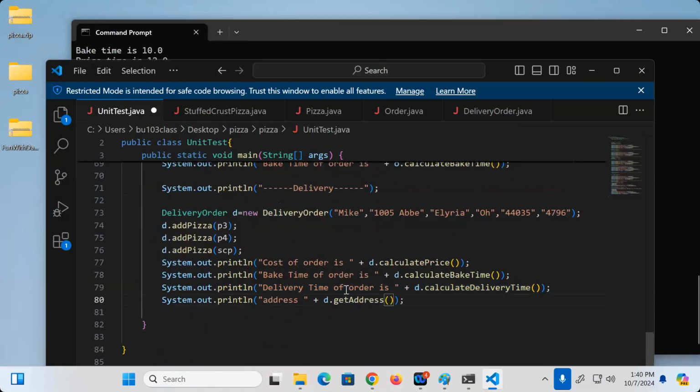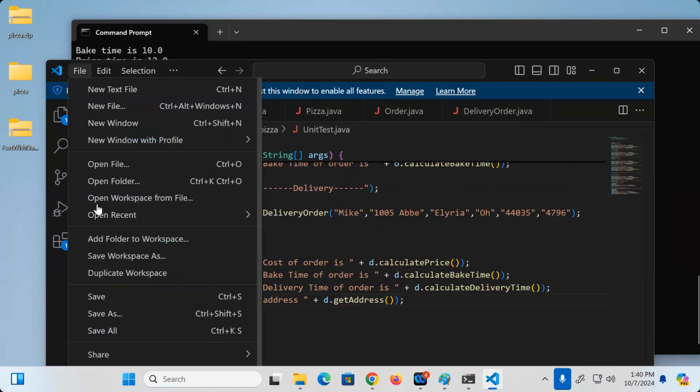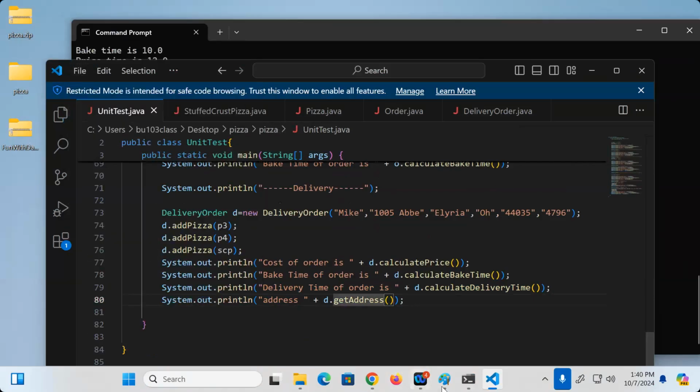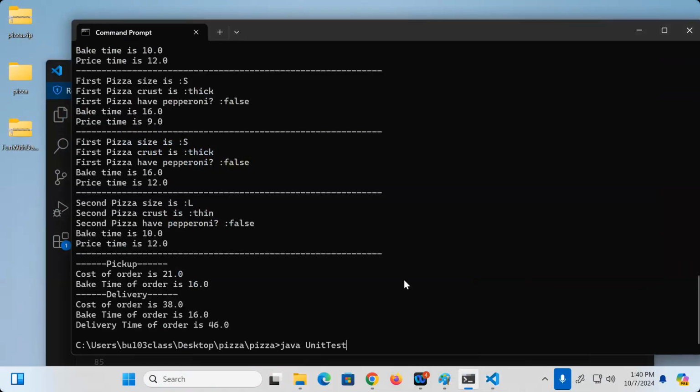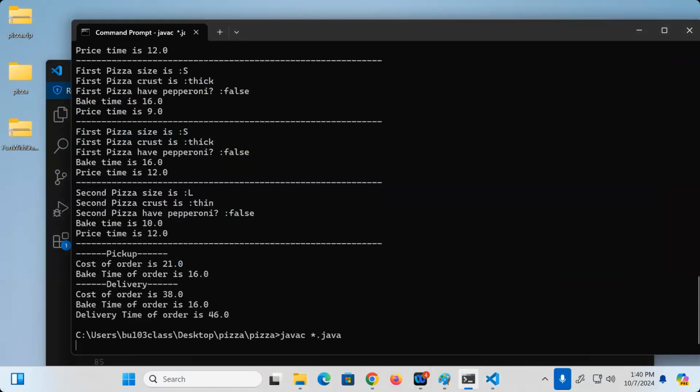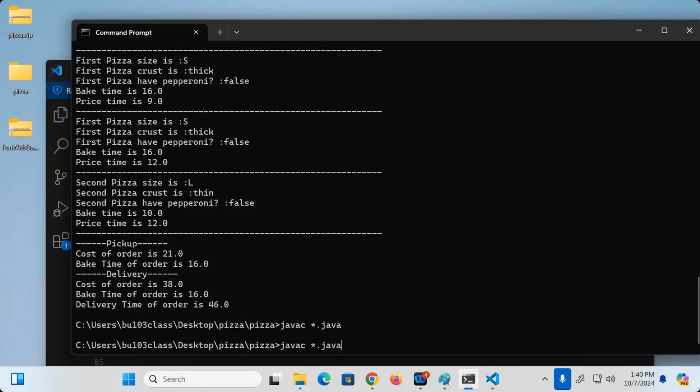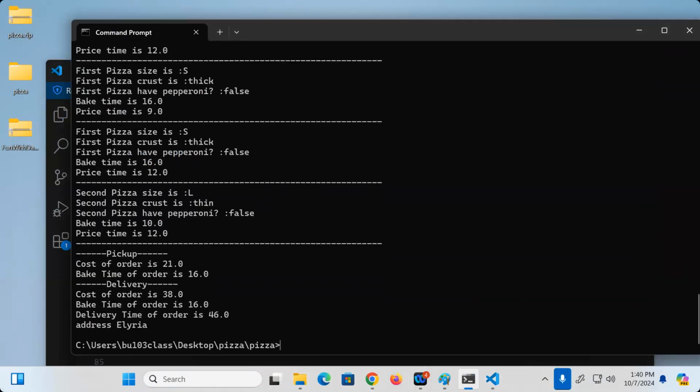And I can do that. Why can I do that? Because this order is defined as a delivery order. I can save it, file it, and run it. And it tells me the address. The address is Elyria. All right, very good.